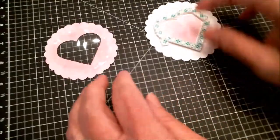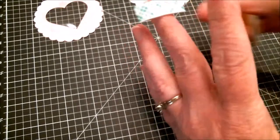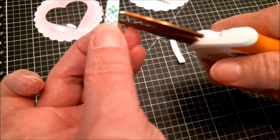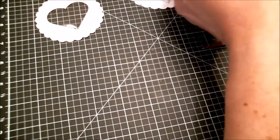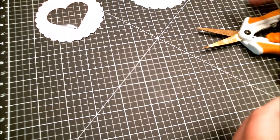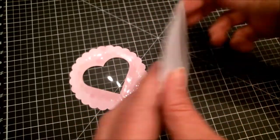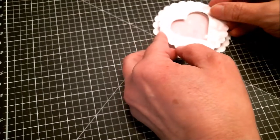Around the heart I added a double layer of foam tape. My trick for going around corners: cut a piece, cut it in half to make it skinnier, then do little snips along the way so it will curve around the corners. I use this for going around circles when doing shakers. Now that the acetate is on and the double-sided foam tape is on, it's ready to add sequins. I like to do the sequins on the bottom so I can see what I'm doing and line everything up on top.